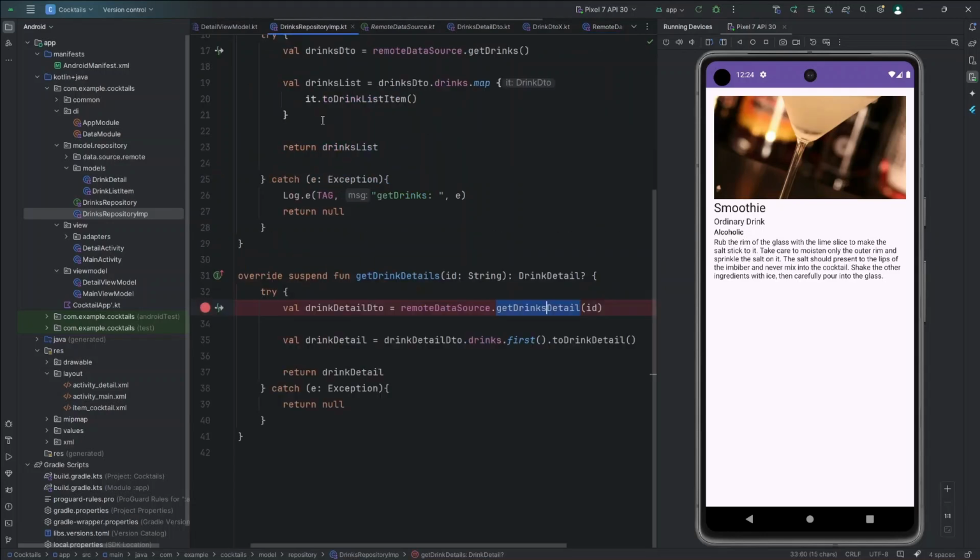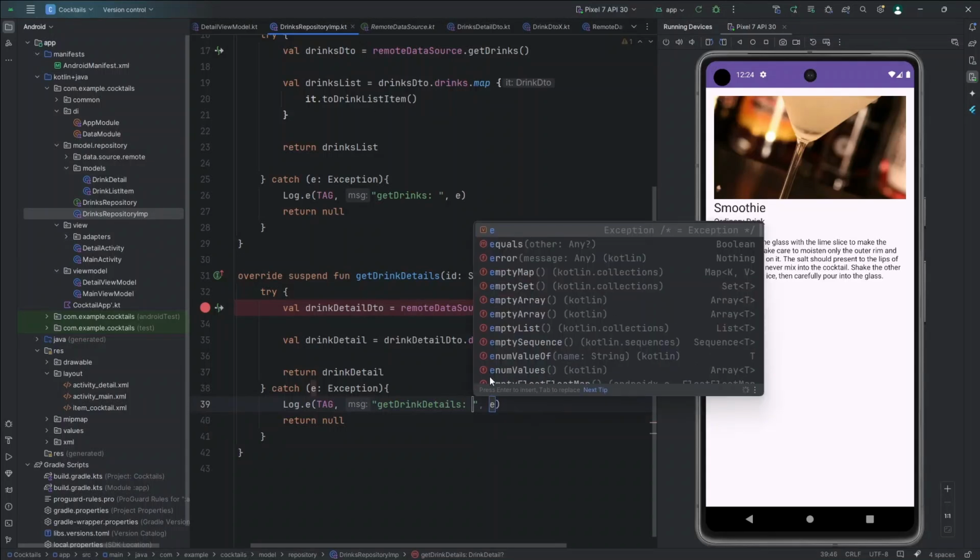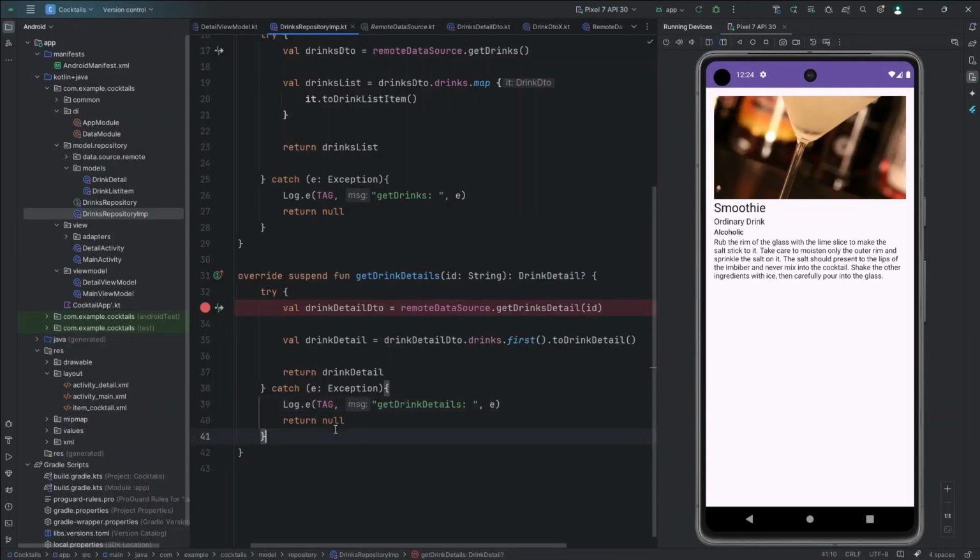So the exception is being caught here. All right, so we are not making logs right here, so we can add a log for that exception and simply put it in. And now let's run the application again and see where the error is being thrown.